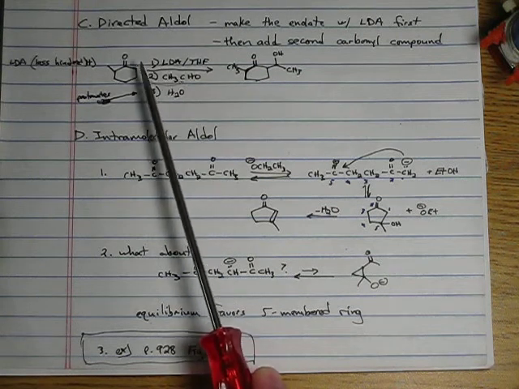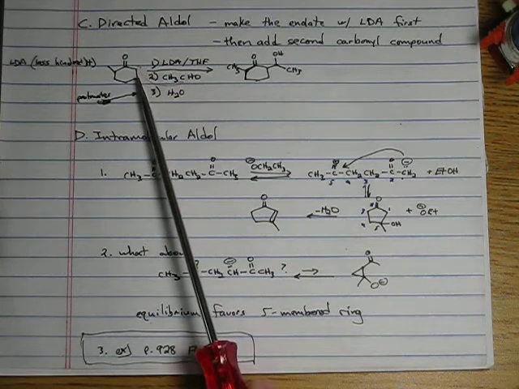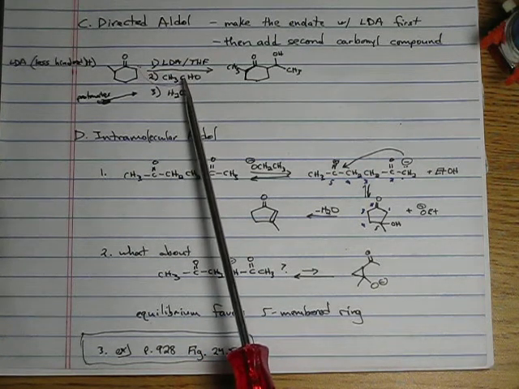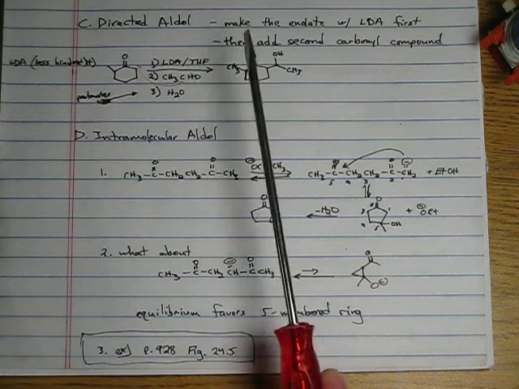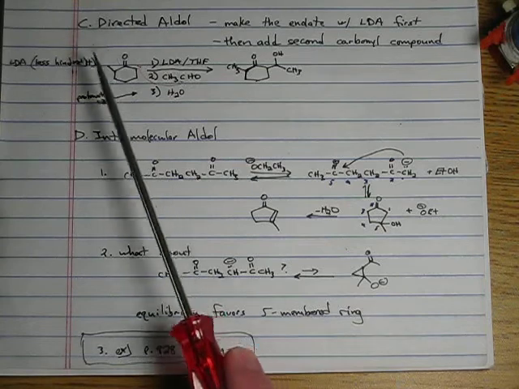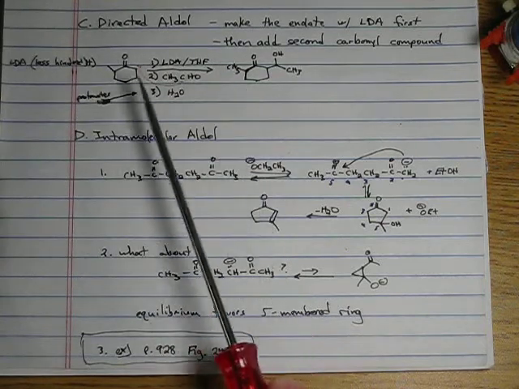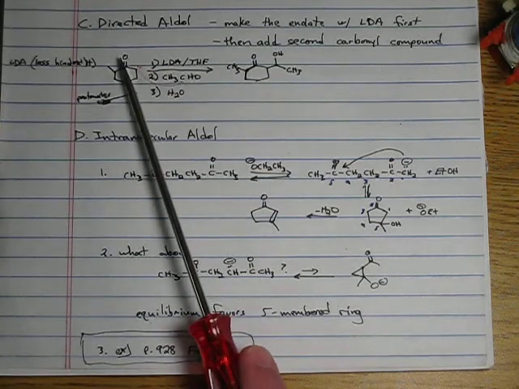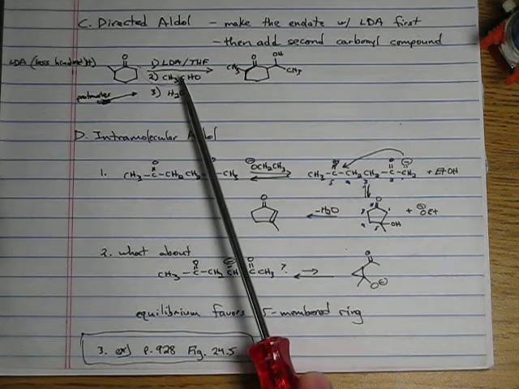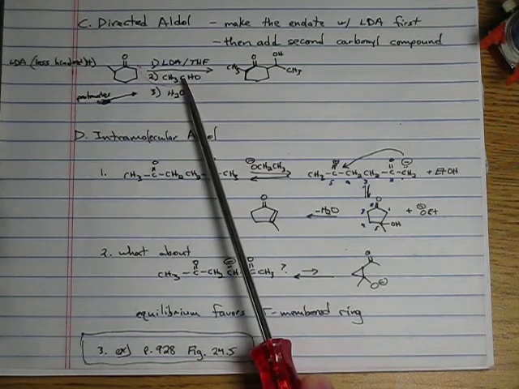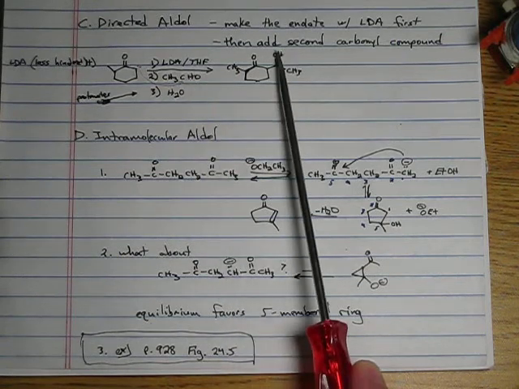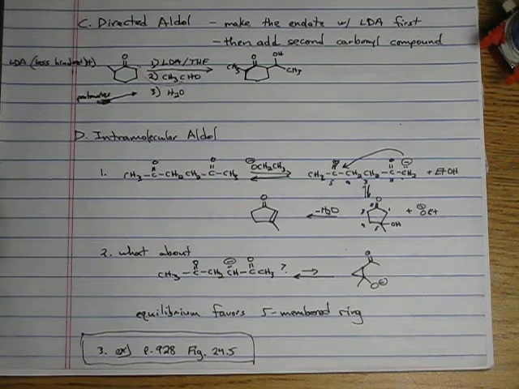So LDA will make this carbanion that we can attack this acetaldehyde carbonyl with, and aqueous workup will make this product right here. We have this CH3 over here. Our original carbanion cyclohexanone is right here, and this acetaldehyde that got attacked, CHO, recall, is aldehyde, this carbonyl becomes the OH, and this CH3 is over there.